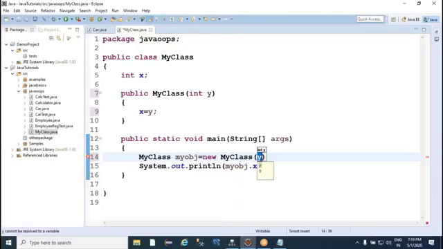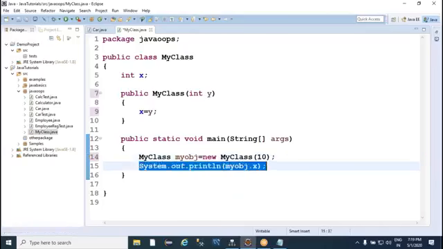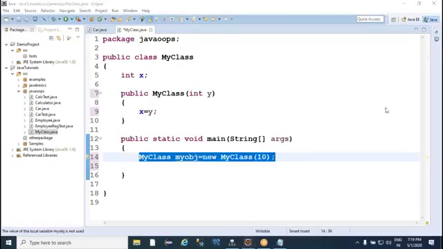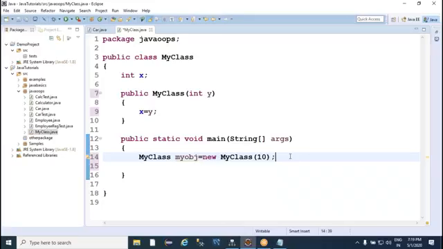Supposing here I'm giving some value 10. So what happens now? You tell me. What happens in this statement? The value 10 will be initialized to x.